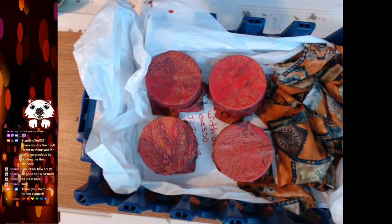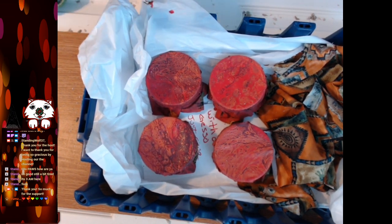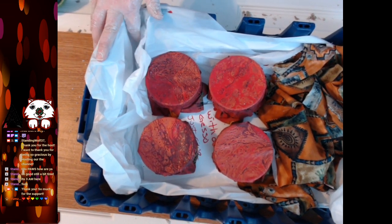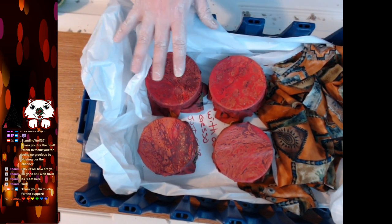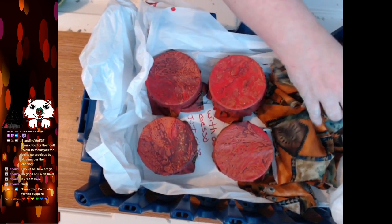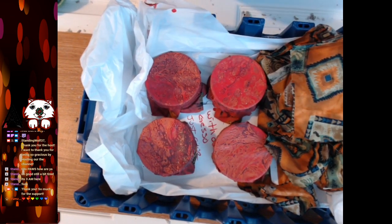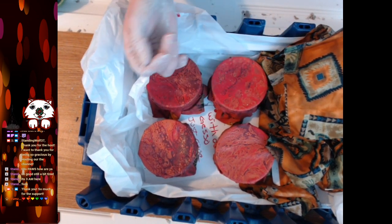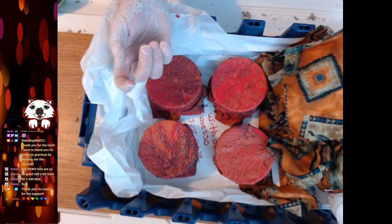But anyways, do look forward to some more experiments with the clay. We are going to be doing the Misfit Toys collection more with the art dolls, with the Paws and puzzle pieces coming out. We're going to be doing more experiments with plain fabric to see what we can do with this fabric other than just sewing it and making teddy bears or animals or whatever we think of. I mean, come on, we all know I don't have a normal thinking process, so who knows what's going to come out of this brain.